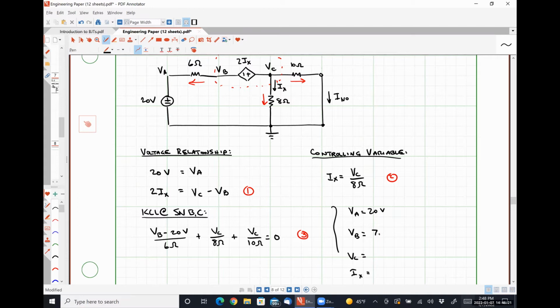So I got 7.143, 9.524, and 1.190 ampere. Now, again, I'm using a calculator I'm less comfortable with, my TI, so there's always a possibility I entered something in wrong. I see a couple of thumbs up, so I believe I did it correct.